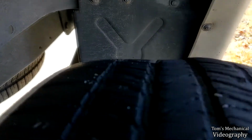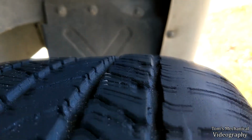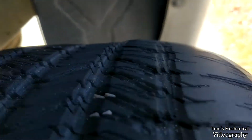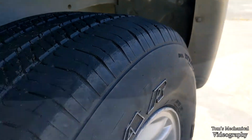Here, maybe this is a better look for you. Oh, Jesus Christ, look at that. Looks fine. And then looks fine. Just a nice big old hump there. Yep. Oh yeah, good thing I noticed that before Mom got stranded.